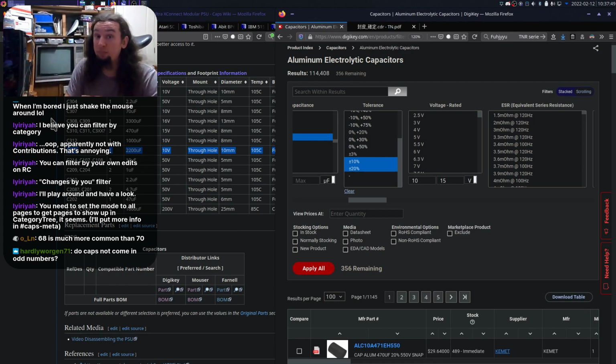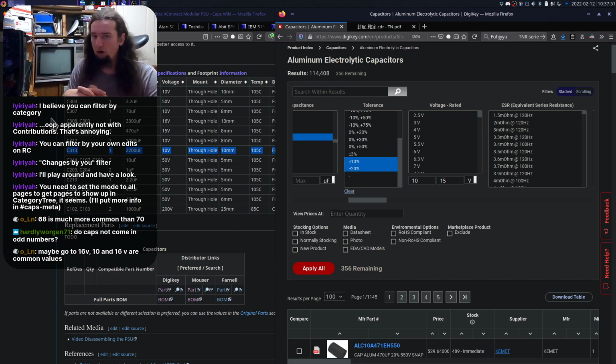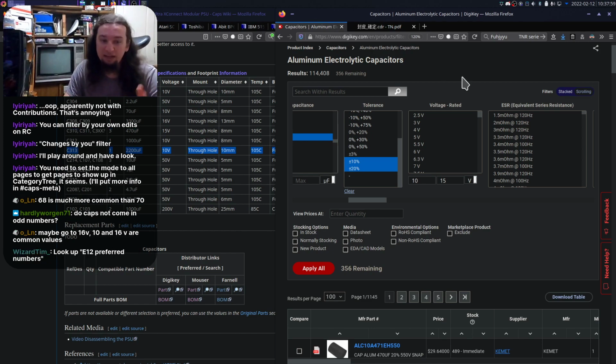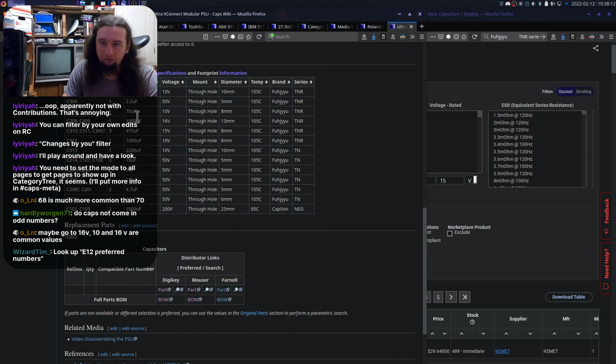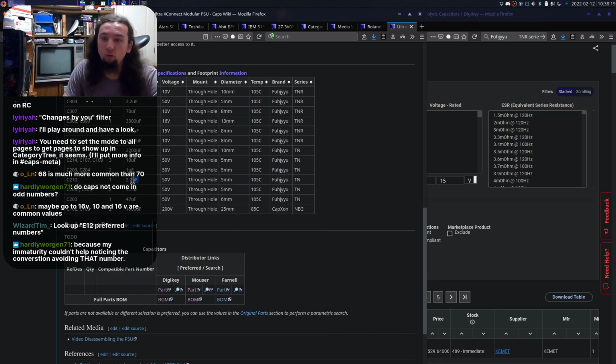You can get capacitors in basically any value, but they aren't as common, and usually designs can be fudged a little bit. You don't need the exact value. So yeah, E12 preferred numbers, exactly. You don't really see weird capacitors. You see capacitors that are kind of the same numbers repeated often, so that's why something like the 3300 UF and the 70 UF are kind of outliers because they fall outside of that normal range. So we can see here's a 47 UF and a 4.7, then a 2.2 UF and 2200 UF. So it's these multiples that are how it works.